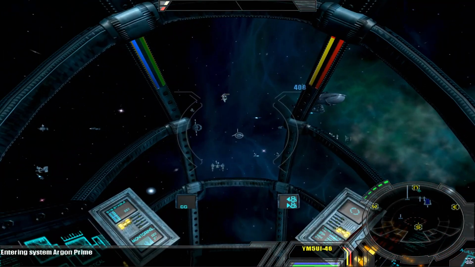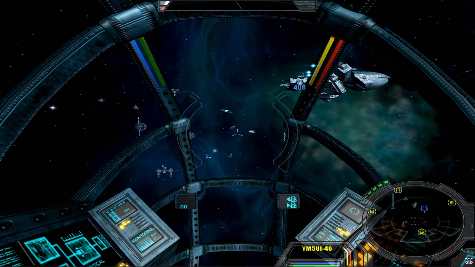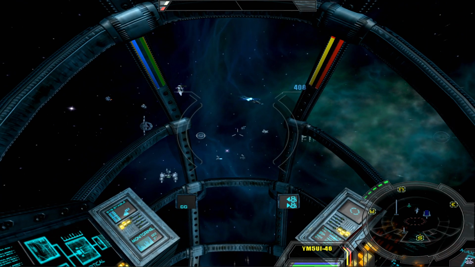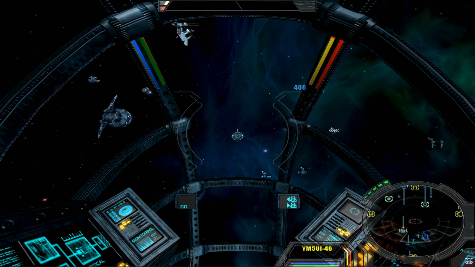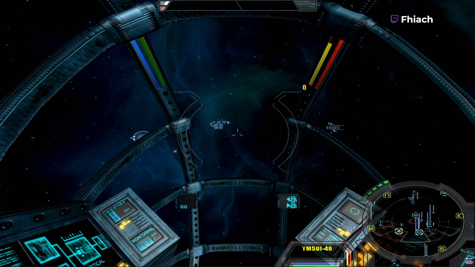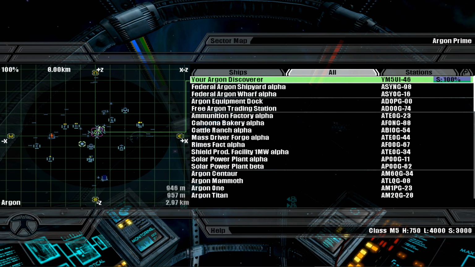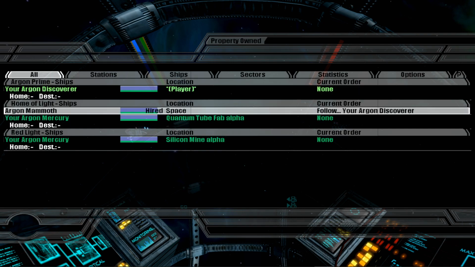Entering system, Argon Prime. Yeah, because it's the Titan and the Argon 1 in this system. Oh, there is a Beacon Mammoth there. Oh no. Oh well. It's been done now. I had it in my head that it was the destroyer and the Argon 1. Oh well. You live and learn. We'll wait for that guy to get in here. And then while he's doing that, as you can see, he's on our list here as a hired person.